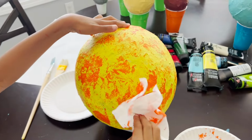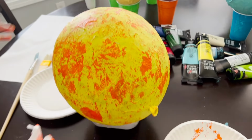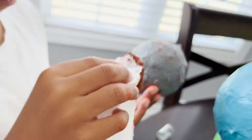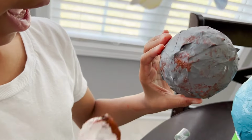The sun is a yellow dwarf star that the planets orbit around. Okay, that should be good enough. Awesome, and there's the sun. Mercury is the fastest planet in the solar system. It doesn't have a moon or any rings. Okay, that should be okay.